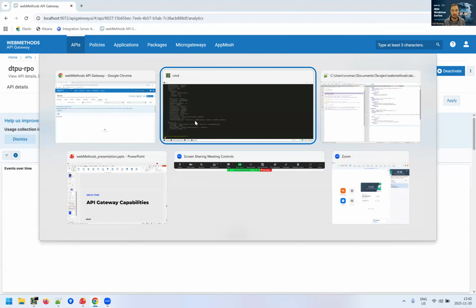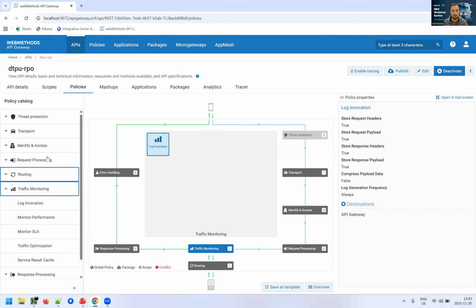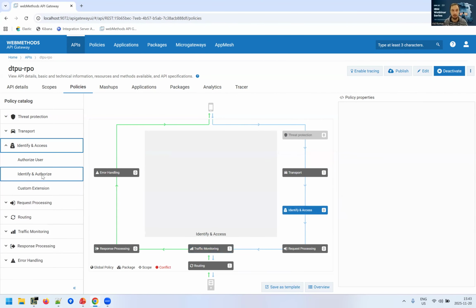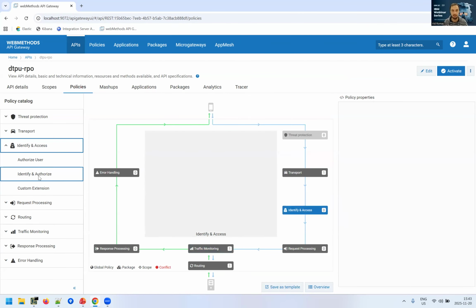So for the next step, what I'm going to do is I'm going to add access controls. So currently this API is available for anyone that has access to that web endpoint. What I'm now going to change is I'm going to make it limited to only authorized users, not users, but applications.